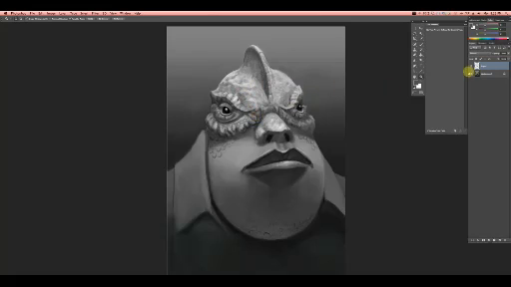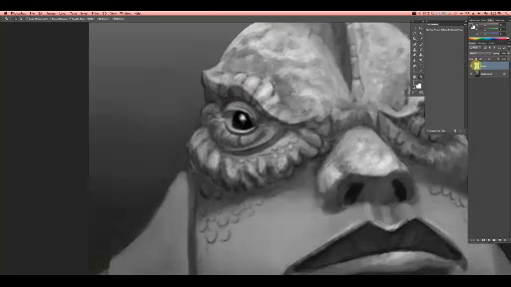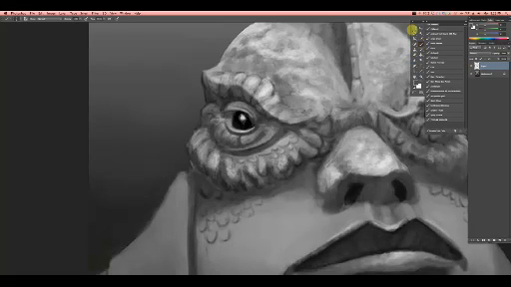So one thing that's happening as a result of this paint over, because I'm using a horned toad, his eyes are looking a little angrier than you might have wanted them to. That's just because I'm using a horned toad, but you can soften that just by reducing the curve of the brow, wrapping the eye around a bit.